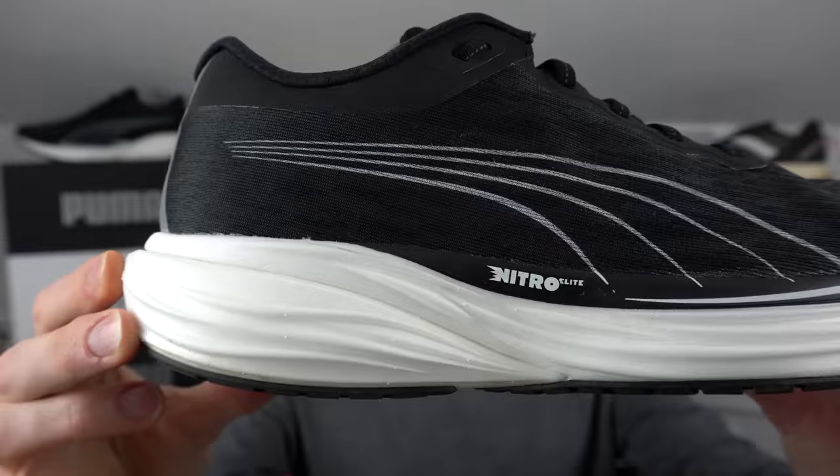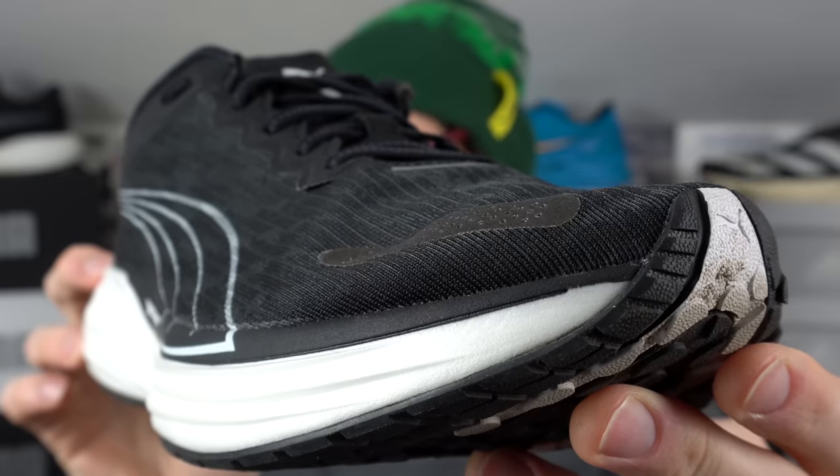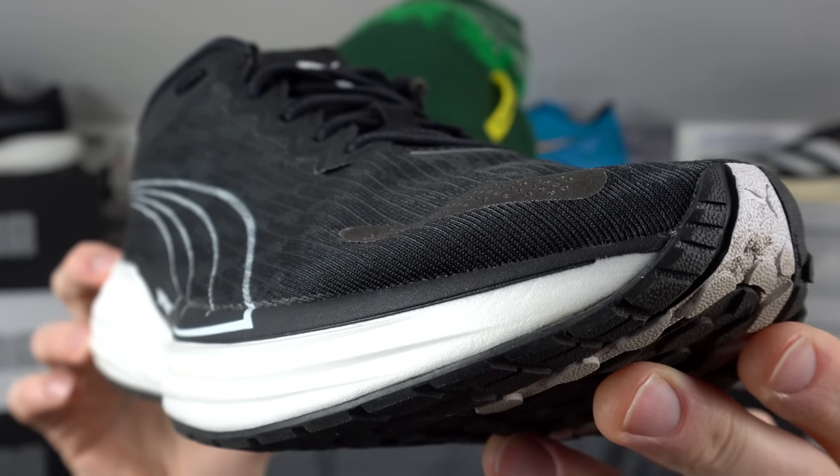Fit is fantastic. Midsole — what a result. Liquid foam. In all honesty this feels more like a training partner to the DV8 Nitro Elite or perhaps like a daily version of the Fast R Nitro, rather than a shoe all of its own. I think in terms of category it fits in perfectly to where it's intended. The rebound and firmer impact of the DV8 Nitro original is gone, replaced by a slightly more aggressive feel from the introduction of the two foams.